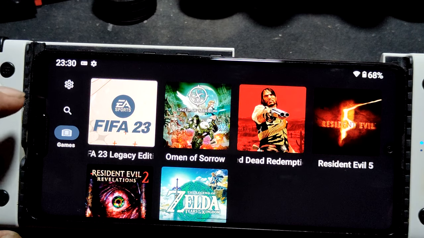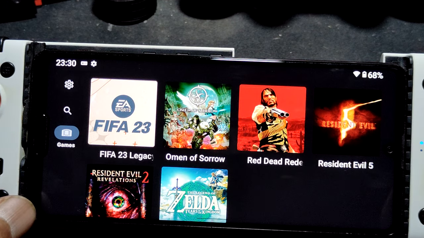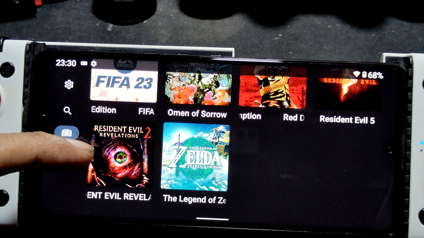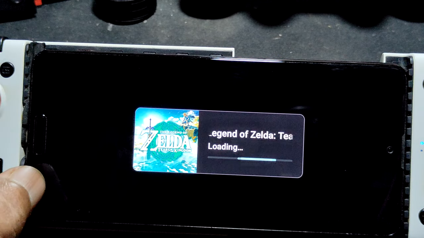Resident Evil 5 also can be fixed, the glitch on the non-rooted device, except you have to use the older Turnip driver, same as this Revelation 2. Zelda working on the 615 driver.